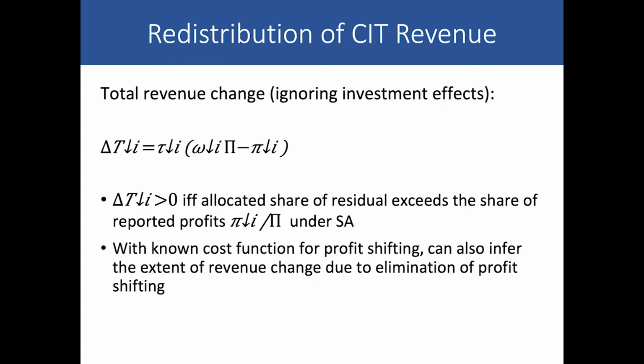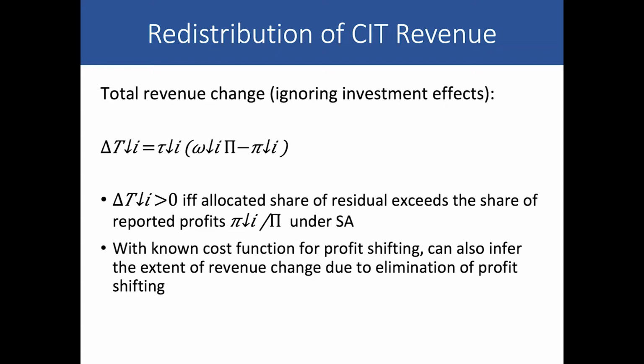When would a country see an increase in its revenue under the RPA system? Well, it's going to see an increase in its revenue if its allocated share of residual is higher than what it's currently getting, i.e. the share of reported profit from this multinational company under separate accounting.